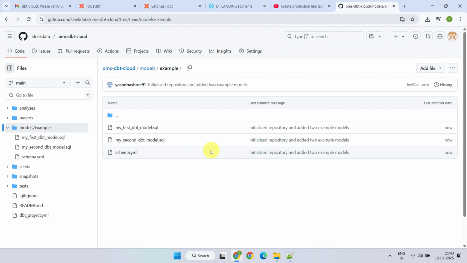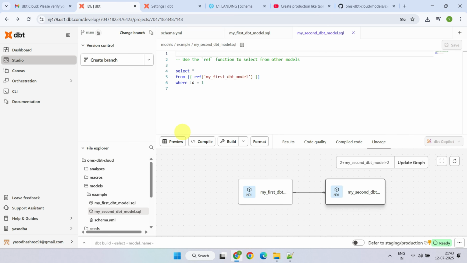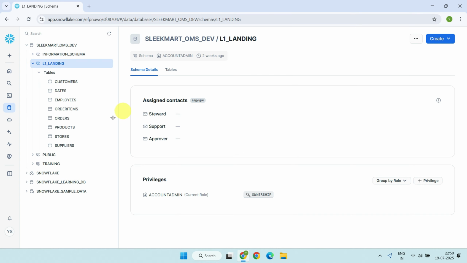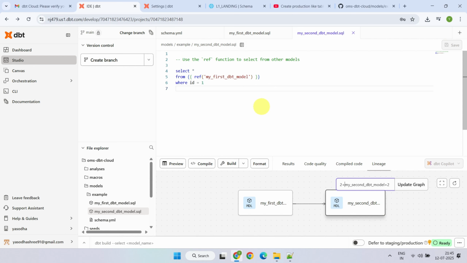Great progress. Now, let's do something more meaningful. My data warehouse has raw customer details, orders, and order items tables. Let's say the business wants to create a report or dashboard showing the top 10 customers by revenue, as well as by the number of orders they've placed. Let's go ahead and implement this in dbt.